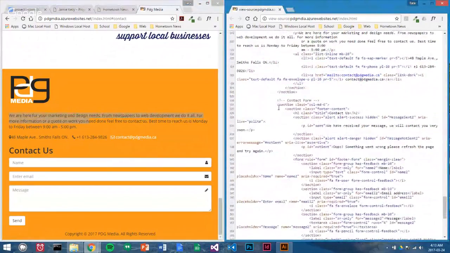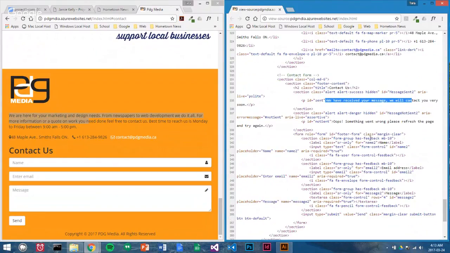Contact form, which has aria-live set to polite in this one. This is if the message is received or sent correctly, it'll pop up saying that we have received your message and will contact you very soon.